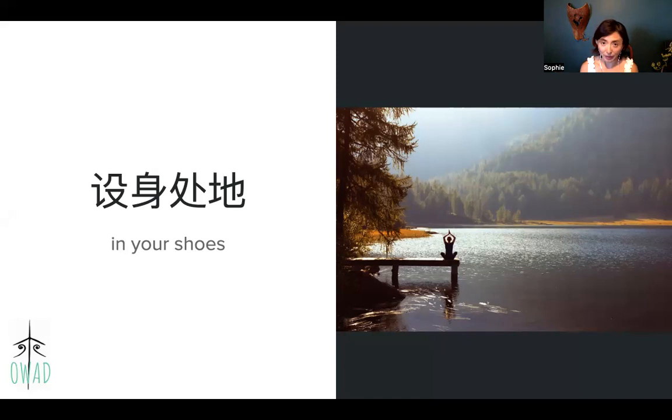And I put a yoga picture over there, placing that meditating figure in this beautiful natural environment. That's kind of a place, at least by awareness, like in mind, place your mind. And if you're lucky enough right now, place your body physically in that setting. And that's where you're probably going to understand why certain things go as they do. So that's our 设身处地, in your shoes.